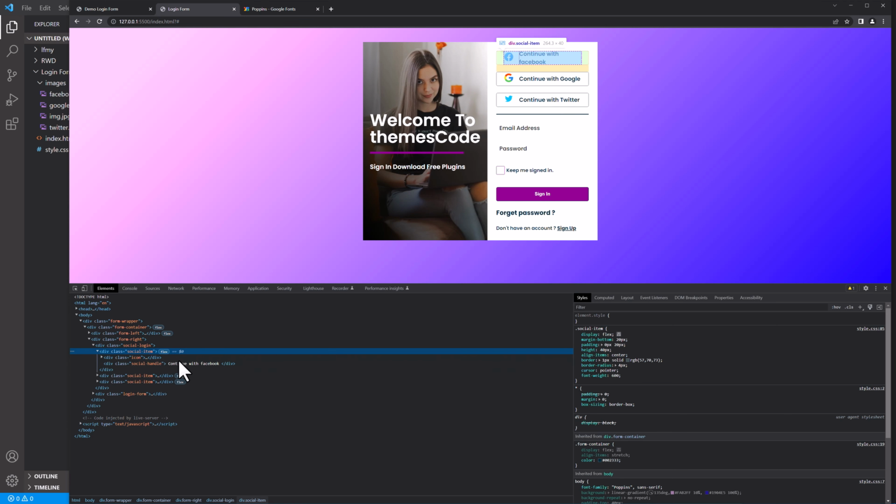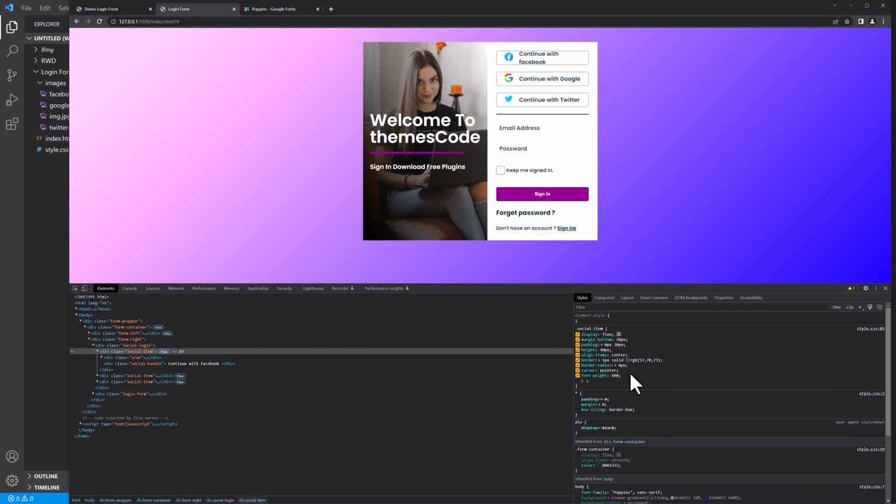Go to social item and type here font size. I'm going to define 14 pixel. Okay, it's good. 14 pixels. 16 pixel. Okay, no. 14 pixel is perfect.